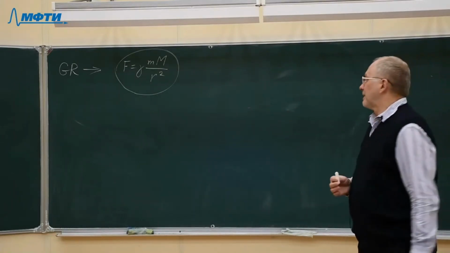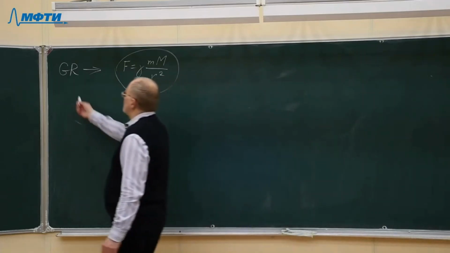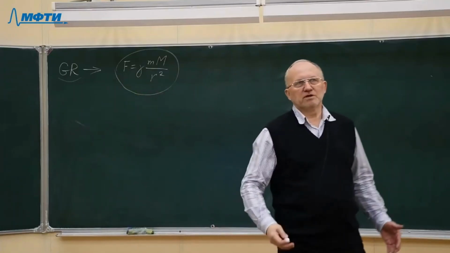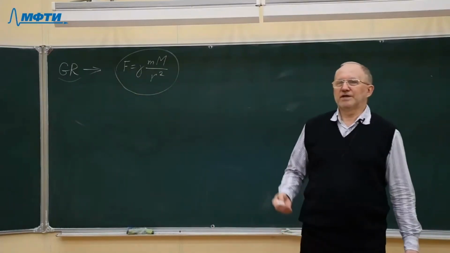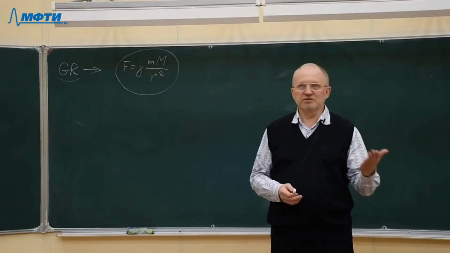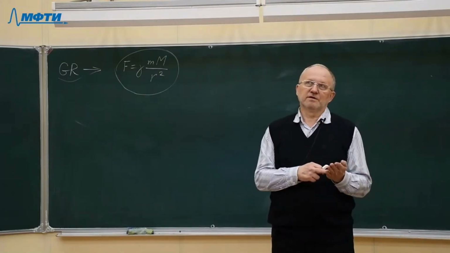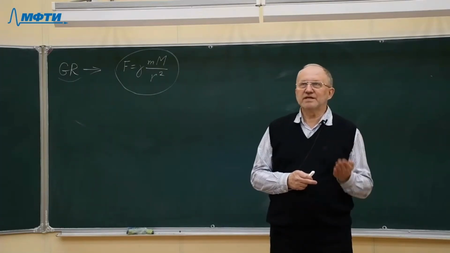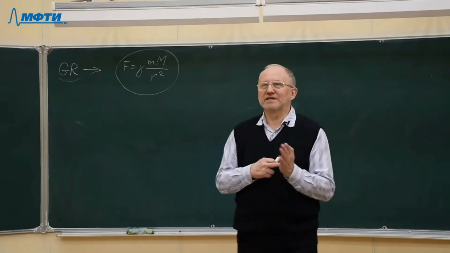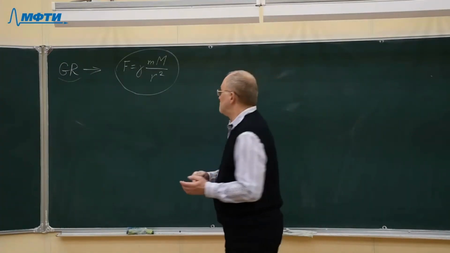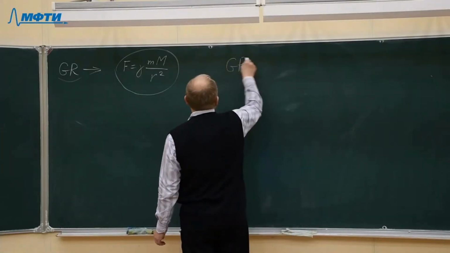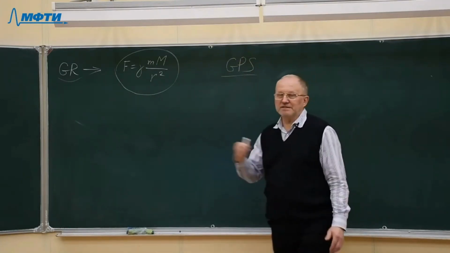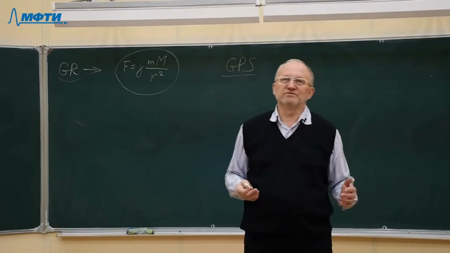And the general relativity effects are very important even in our everyday life. Few people guess that when you have a navigator in your smartphone, the navigator works taking into account the effects of general relativity. When the engineers created the navigation system, the GPS, Global Positioning System, when the GPS was first created, the engineers did not take into account the effects of general relativity.